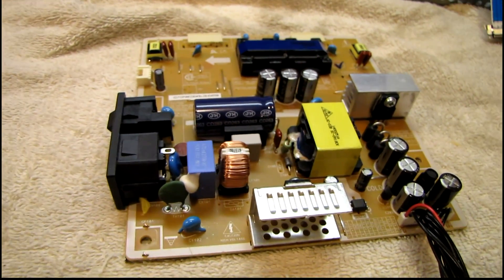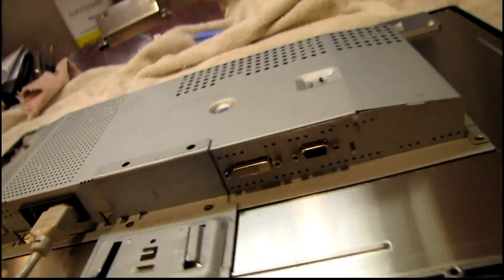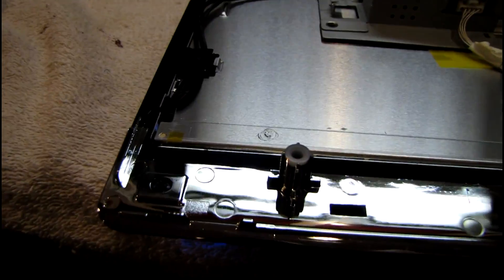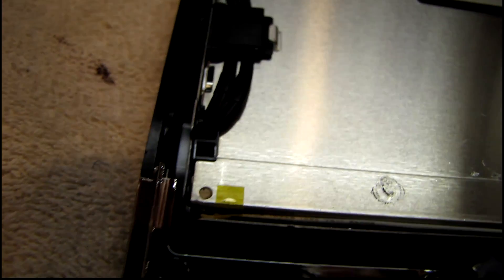As long as the LCD panel is not cracked I don't really care — I can fix anything else. I probably should have tested this thing before I took it apart, but let's see what it does when I turn on the main power. Sounds like another arcing backlight, just like that Hans G — but it's on. Wow, I've got another broken CFL connection in there. This ought to be fun. Listen to that thing burn. It does have a nice picture though while it's on.